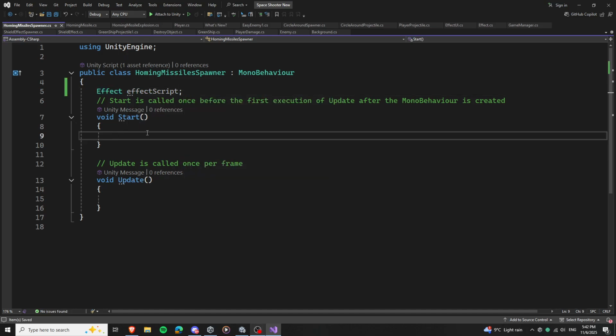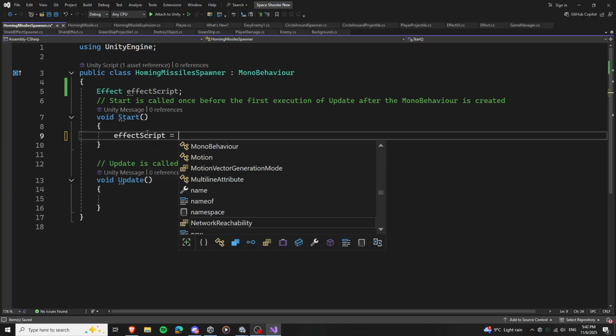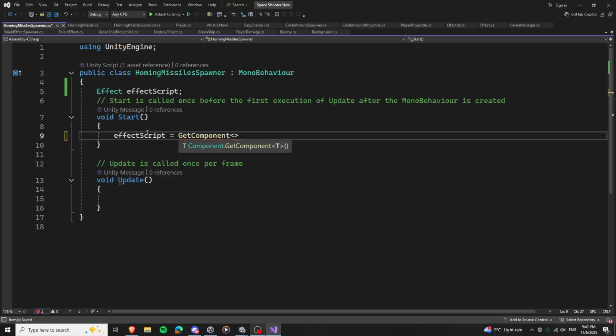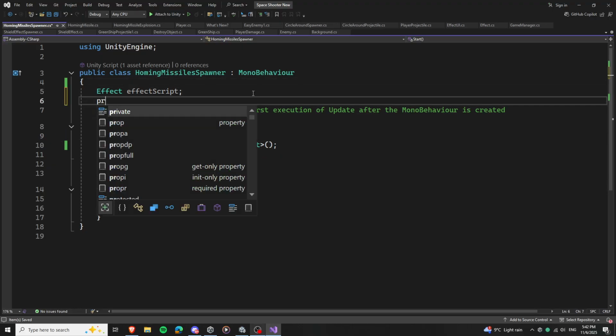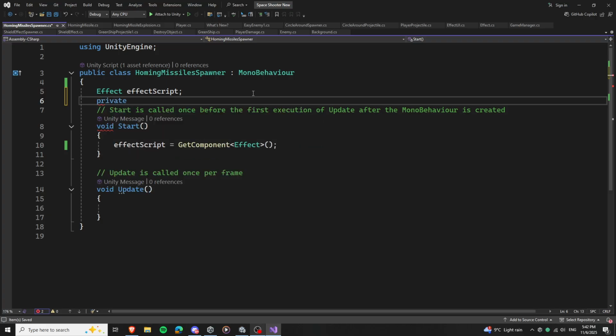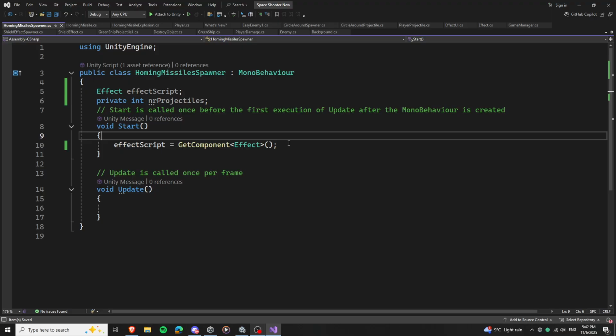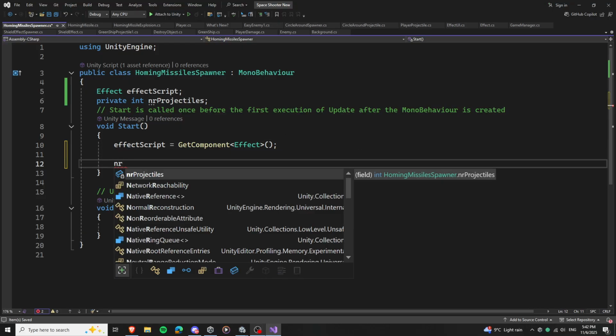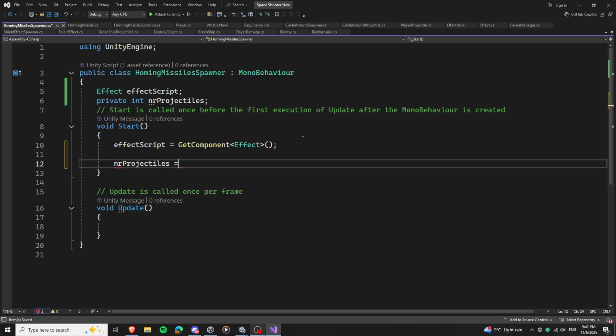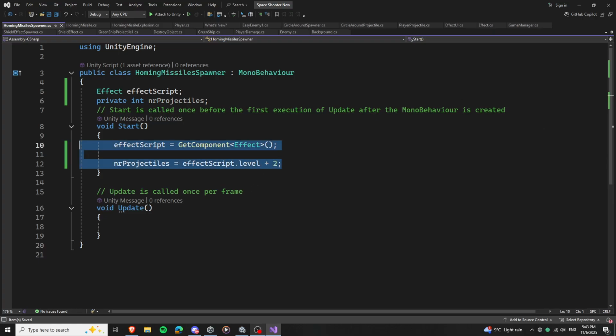Then in start we get that. Also, we'll need an amount of projectiles, private int number projectiles, and that will be equal to the effect script level plus 2, let's say. So that means 3 by default.